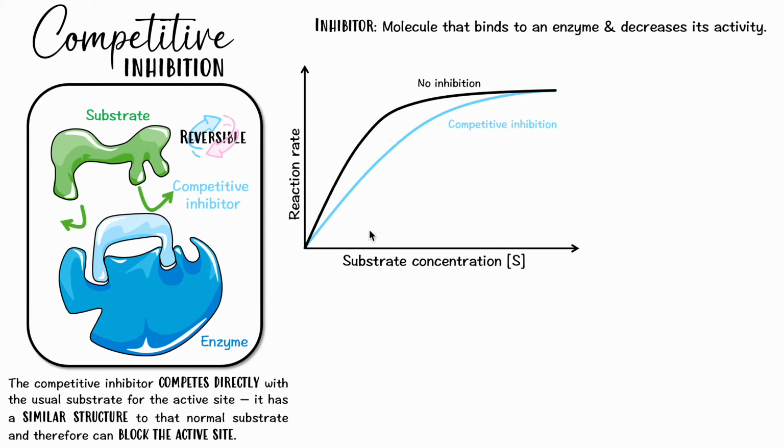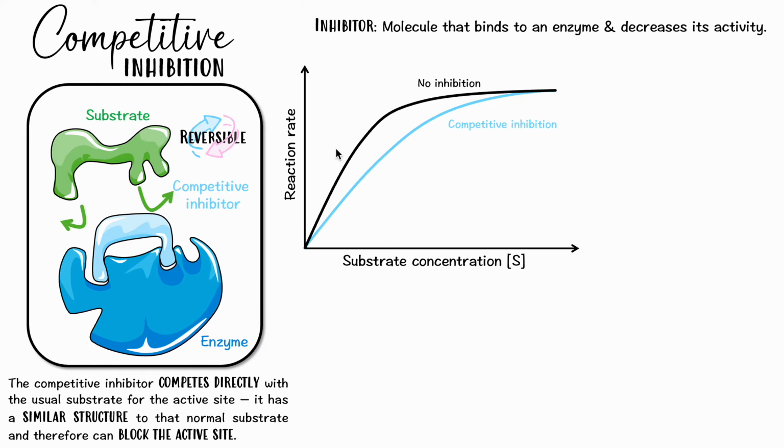So let's look at the curve. Very simple, start off nice and straightforward. We got the x-axis, substrate concentration, just meaning how much substrate we have, starting from very little substrate to a lot of substrate. Whenever you see these square brackets, it just means concentration, guys. So if we have an S here inside the square brackets, it means the concentration of S, which is substrate. Now, then we have here the y-axis, which is reaction rate. So how much product is able to be made, how much product this enzyme can make.